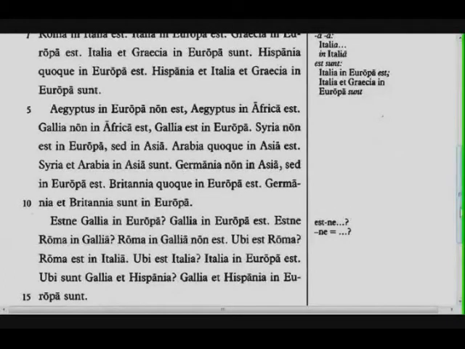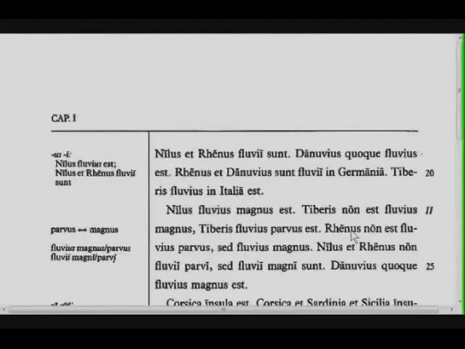The next grammar point is in line 19. So let's go to 19, and we see here Nilus et Tiberis fluvii sunt, and in the margin we have Nilus fluvius est. Fluvius is a noun. You'll see that it has different forms, fluvius and fluvii. Just like in English, the Romans distinguished between their singular and plural. We say river and rivers, we add an S. The Romans had fluvius and fluvii. So fluvius, the singular of river, fluvii, the plural.